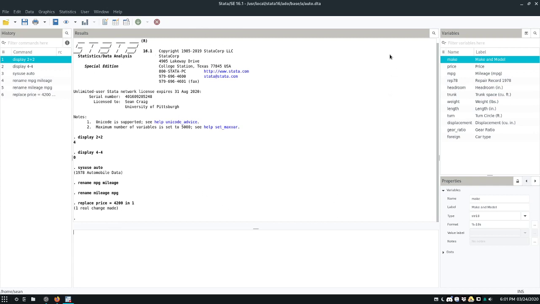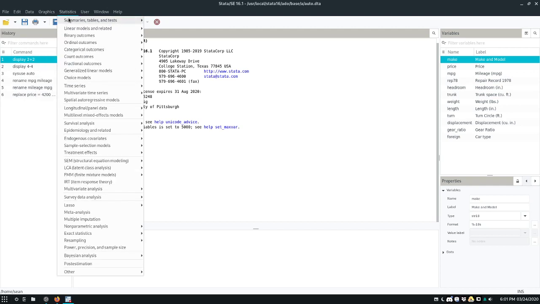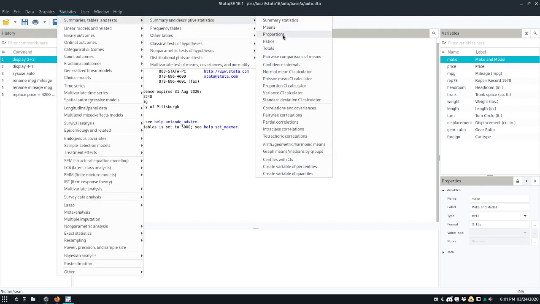So that's the tour of the basic interface. What do all these other things do? Well, all of these windows up here, all of these tabs up here include a whole lot of other functions. We can do things like start logging our data, or start logging our work. So we can log our data analysis. We can keep a record of everything that we do. We can do things like calculate the mean of a variable, calculate all sorts of things with the GUI.